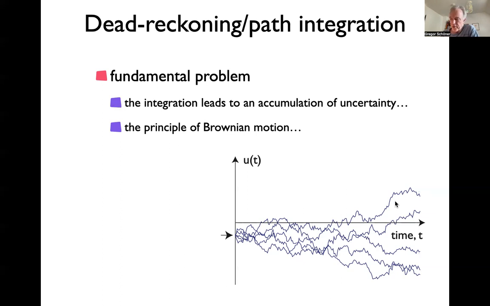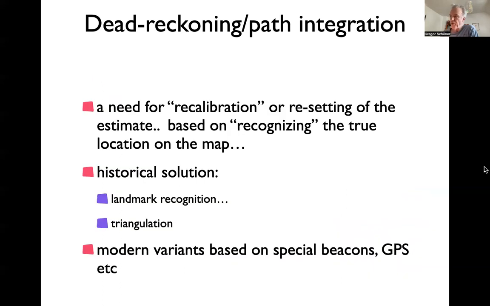So that's why I was mentioning these Pacific Islanders, because the longer the distance, implying also the longer the time during which you do this kind of dead reckoning, the more uncertainty you accumulate about where you are. So what you really need is some method of resetting your estimate. We sometimes say recalibrate your estimate. And that amounts to doing what I initially said about having some process of finding out where you are on the map, right? On recognizing your location on the map.